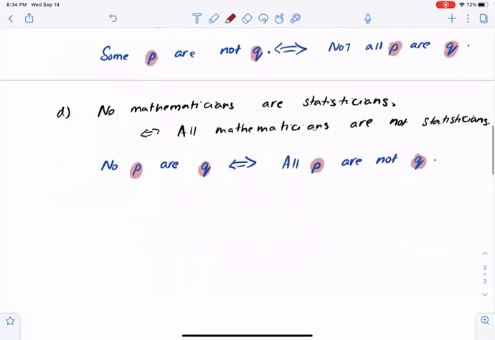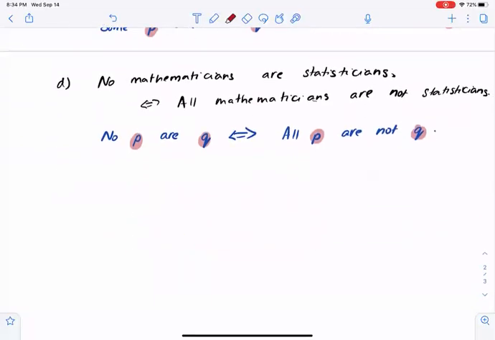To generalize, if we combine a quantified statement with negation, negating a quantified statement.